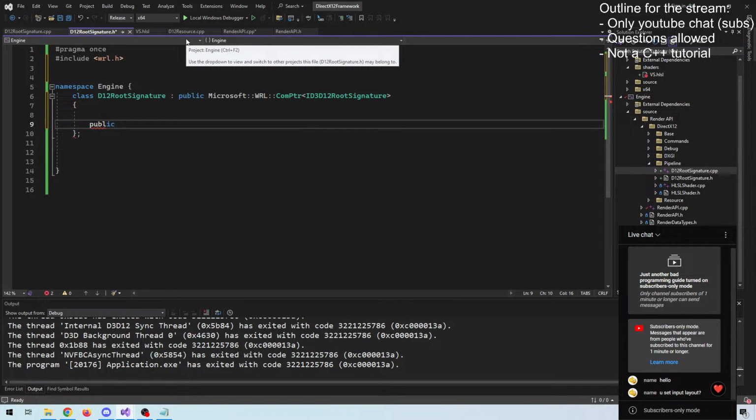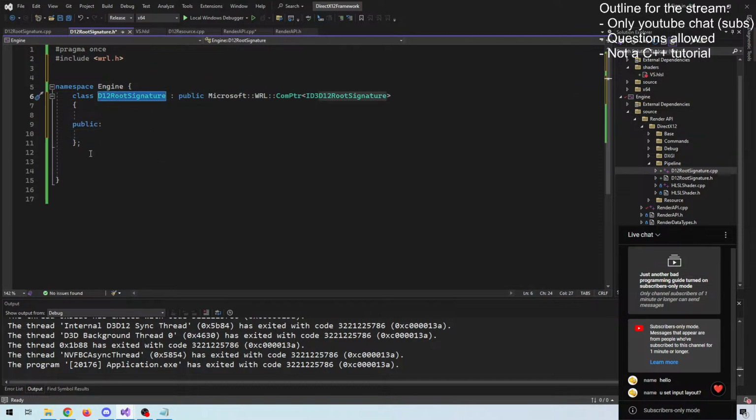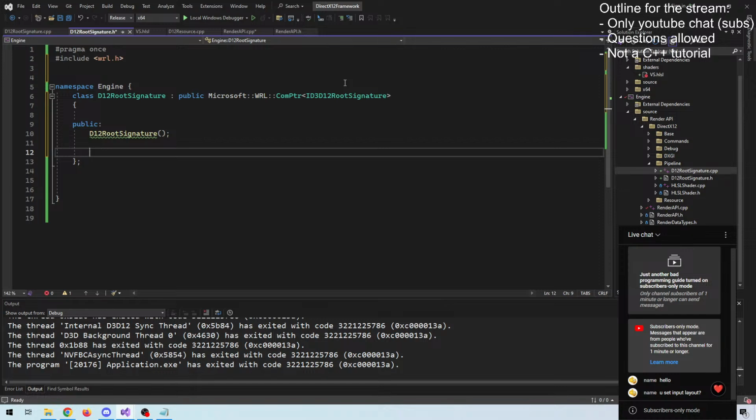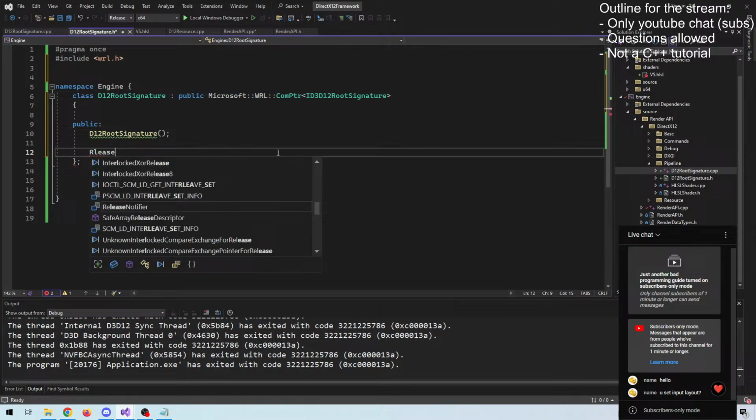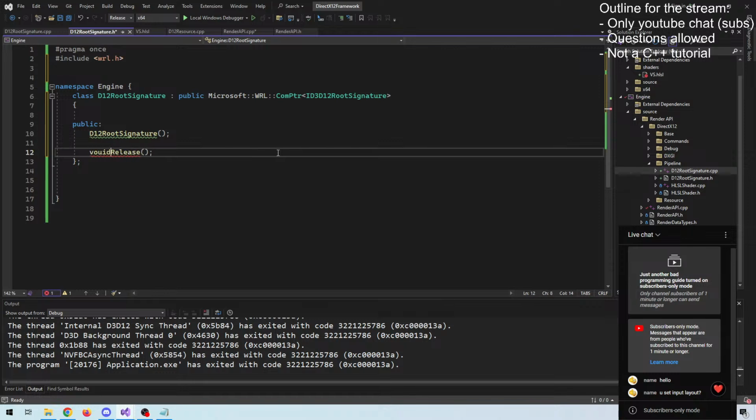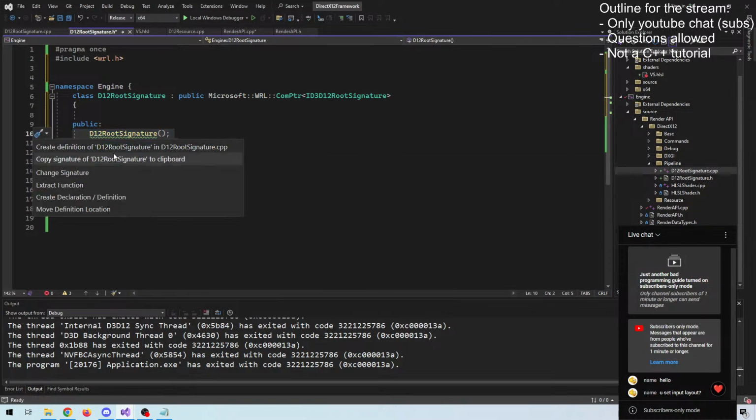We want to be able to create a root signature that is a simple and nice root signature, which will basically be an empty root signature here. We of course want our mandatory release function, and then we also want a destructor here. Let's implement all of these methods.